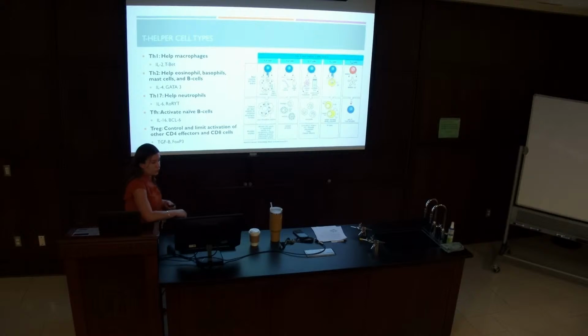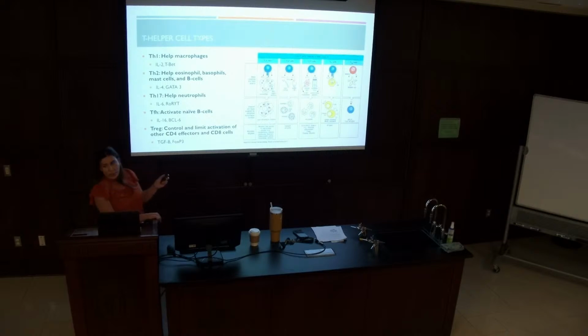the immune system, if we're trying to measure what type of response is happening, we can measure the levels of cytokines that are being produced and then attribute those cytokines to a specific type of response. Is it a Th1 response? Is it a Th2 response? Th17, that kind of thing. So we read these messages from cytokines in order to understand what the immune system is doing. Is it T helper cells that are trying to help macrophages? Is it Th2 cells that are causing these mast cells to come up, and things like that?